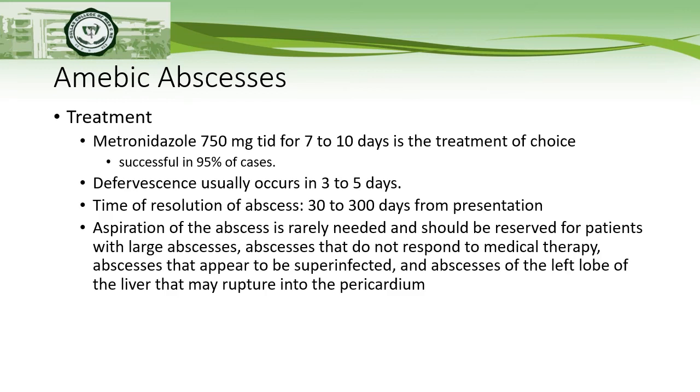Aspiration of the abscess rarely is needed and should be reserved for patients with large abscesses, those who do not respond to medical therapy, or those who appear to be superinfected. Furthermore, abscesses in the left lobe of the liver are at risk for rupture into the pericardium and should be aspirated and drained.